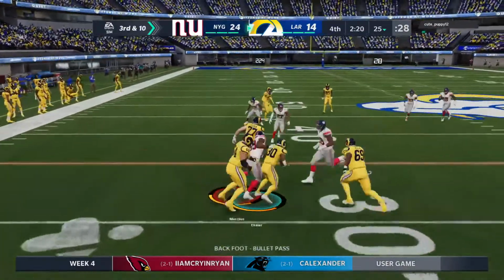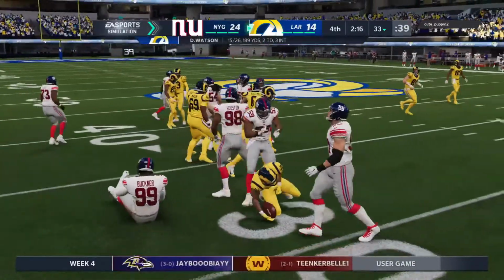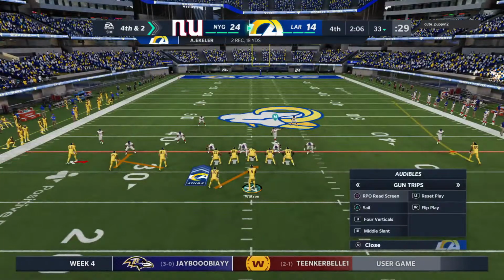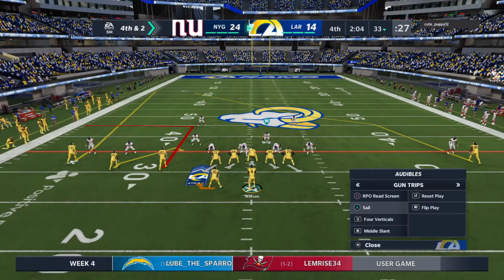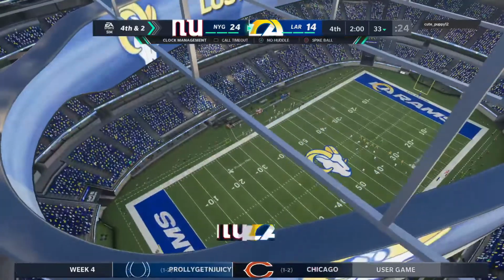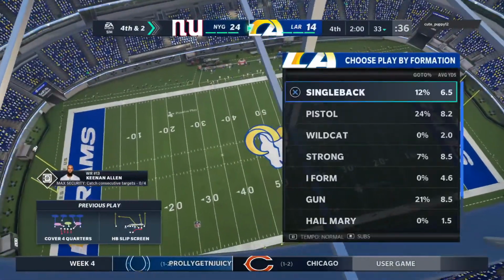Oh, it's a screen pass. It's complete. And he's going to be stopped here a few yards short of the first as the tackle is made at the 33. 8 yards on the screen there, not enough. And it'll be 4th down. 2 minutes left to play in this football game here on EA Sports.